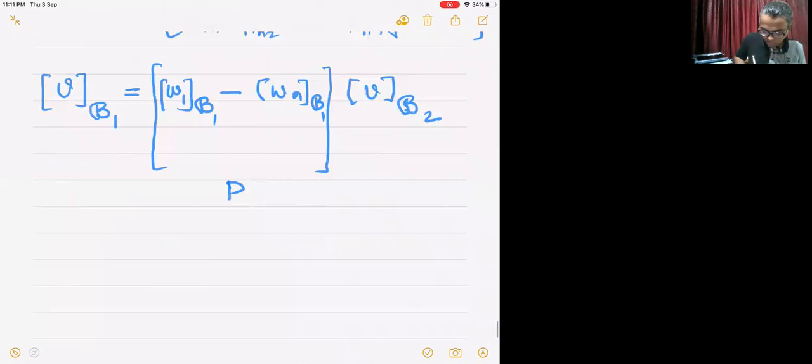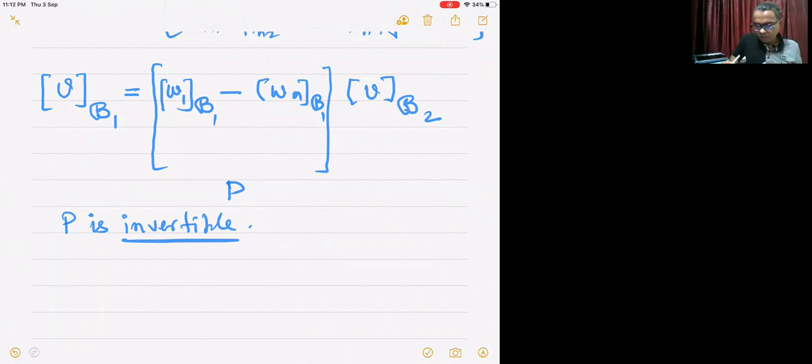Now this is the expression, and P of course has to be invertible. There is no way out. Why? Because if this right hand side is 0, that means V is the 0 vector. Right hand side being 0 means the representation of a vector under the first ordered basis is 0. So it's 0 times V1 plus 0 times V2 and so on. That's the 0 vector. Can there be a non-zero n-tuple in basis 2 for which this is 0?